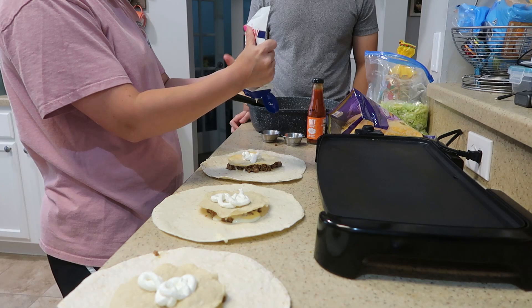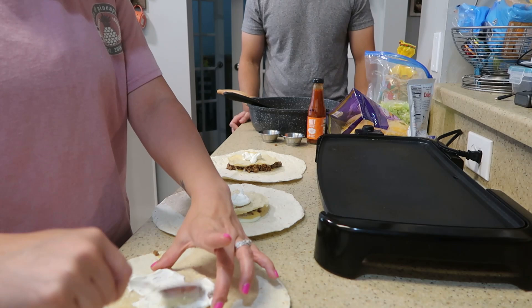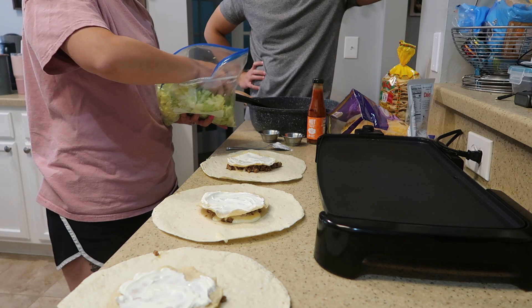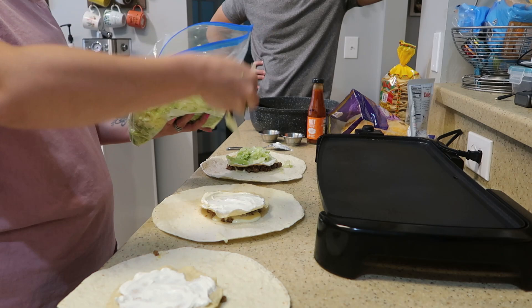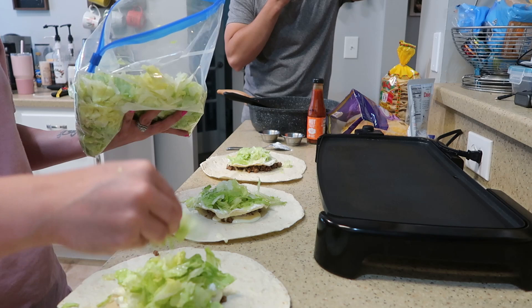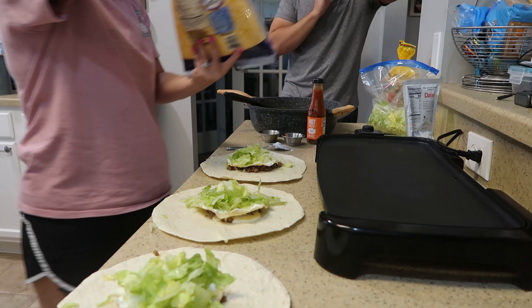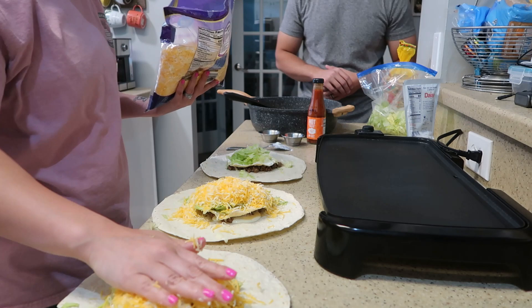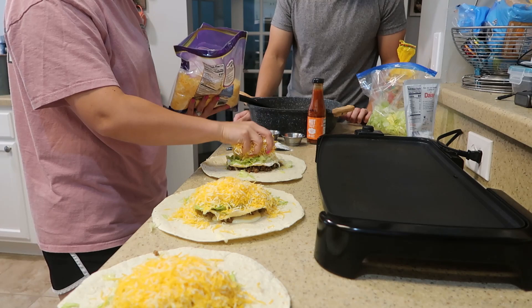That was more than a dollop - it's a corner of a block, but we're going to spread it around, kind of want it even. Chef Avery right now, whipping it up. You're going to take your lettuce that we spent forever chopping and do a nice little handful right there on top of the tostada. Pretty much the size of everything should be the size of the tostada - remember we have to fold this over. Then you're going to take cheese - this is my favorite part - and you're just going to put a lot. How much? A lot. Good job.